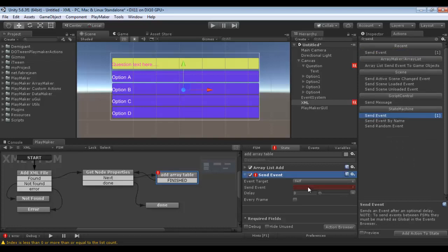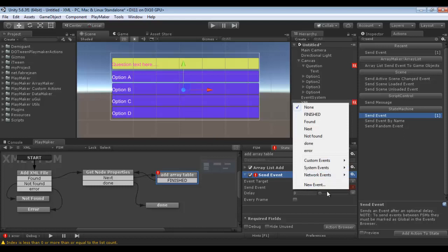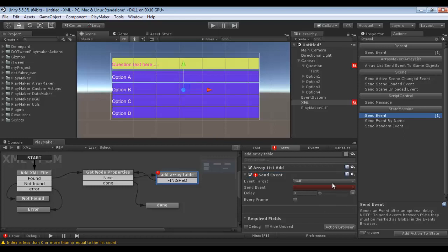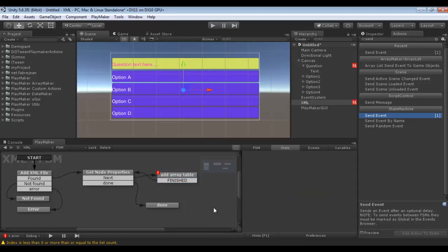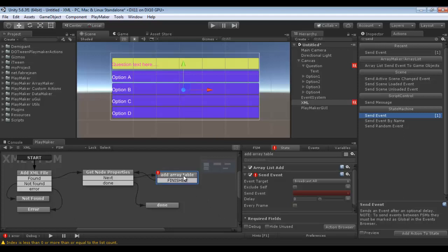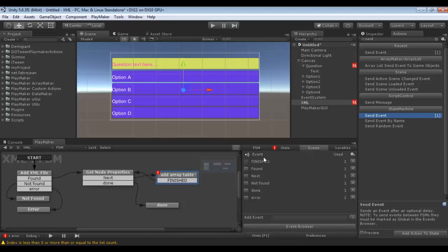So it will send, self broadcast. Okay, it will broadcast, and where will it send? Oh, we want to create a variable event. It is called send question.